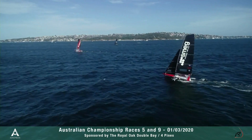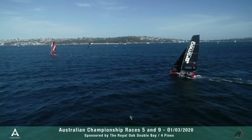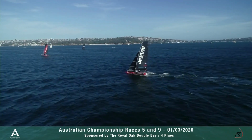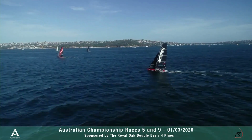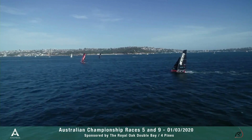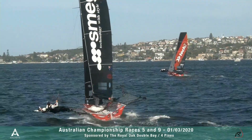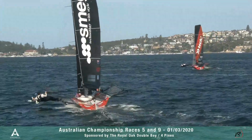And just talking to you for a second about the rest of the fleet. They're not too far back. They're probably 30 to 45 seconds, Appliances Online and Shaw and Partners and Kitchen Maker and then Royal Oak. That's the four who are in the group just behind our lead three. If these three get themselves in a bit of a cluster, then one of those other boats could come into play. But for now, your top three is the same as you see right in front of you. Tech 2, Smeg and URM.